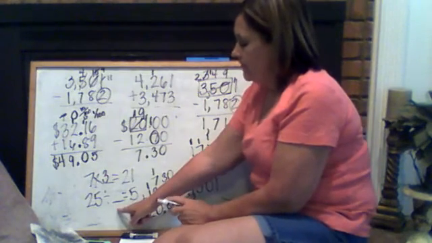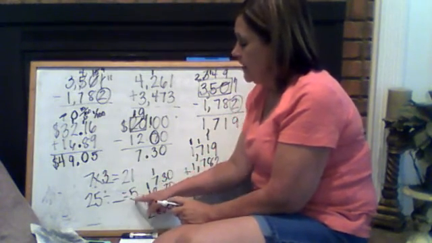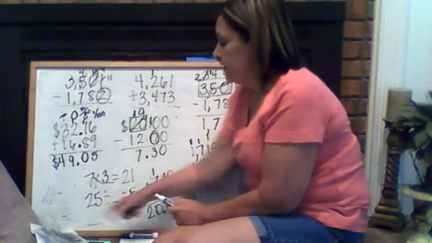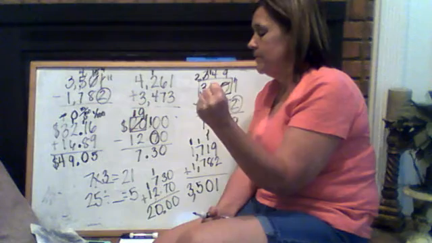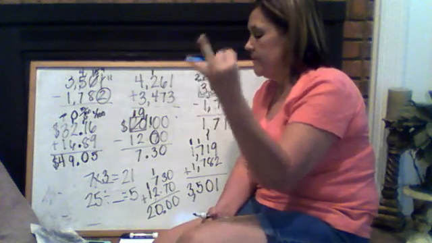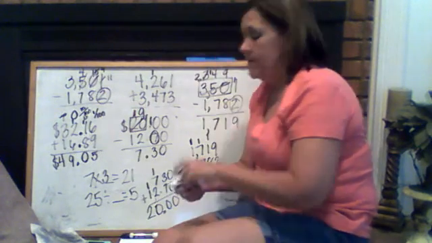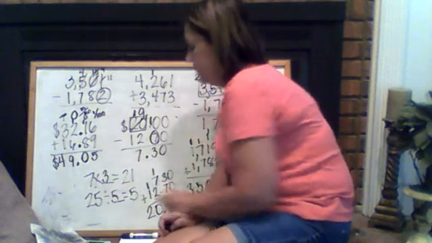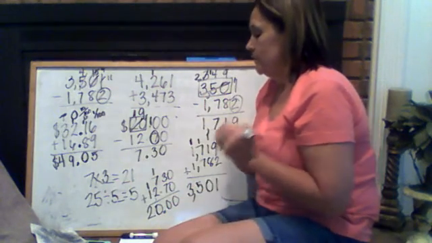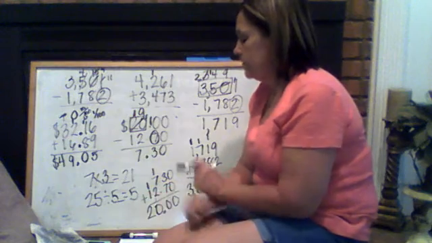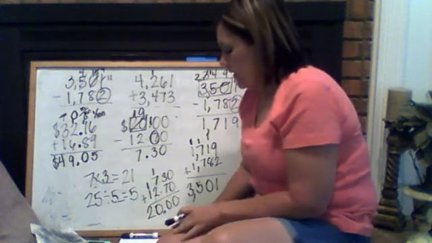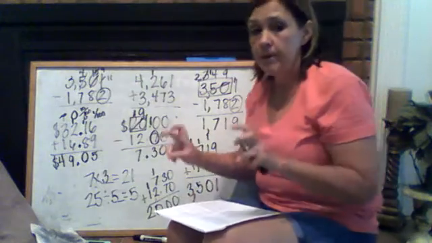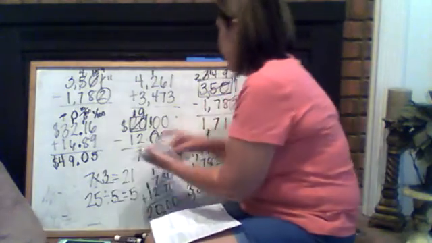Here I am missing a divisor. I'm doing groups of 5 to 25. So count groups of 5 until you say 25. 5, 10, 15, 20, 25. So 5 groups of 5 equal 25. So my missing divisor was 5. My quotient was 5. All right, now there's not much to the learning section of today's lesson.